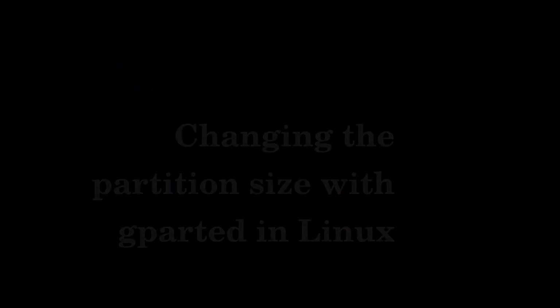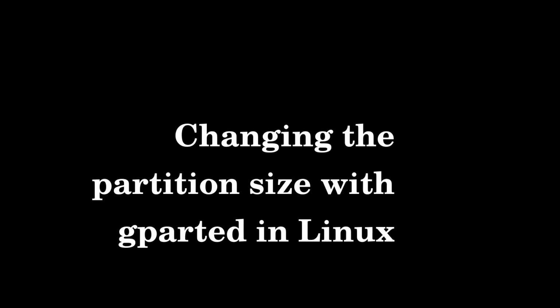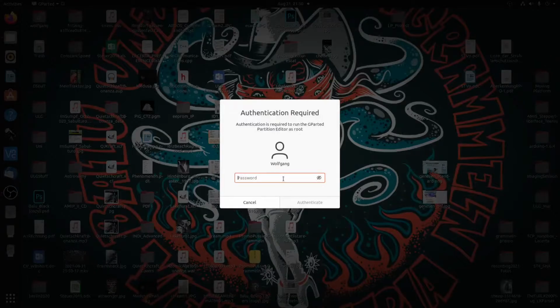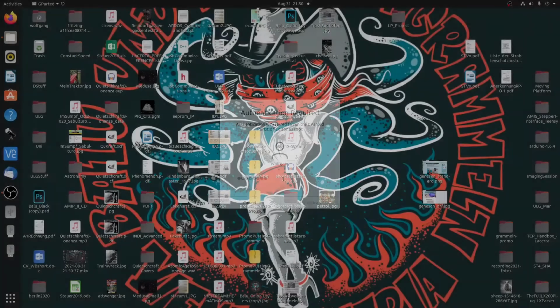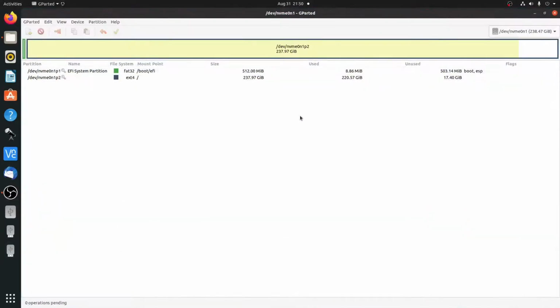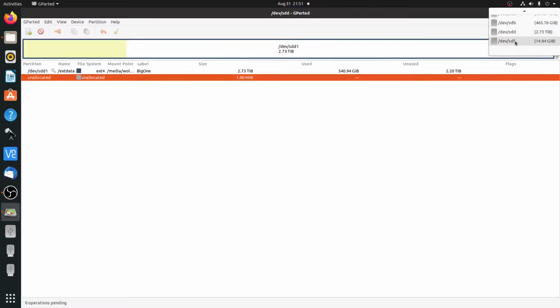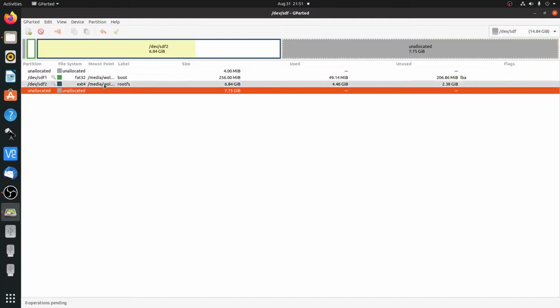Have fun. I will show you how to use the GNU partition editor on Linux operating systems such as Ubuntu or Raspbian. The program is called Gparted. You have to start it with super user privileges, and it lists all available hard disks, which are usually labeled with something like /dev/sda, /dev/sdb. You can identify the SD card of a Raspberry Pi by looking at the name of the partitions, which are usually boot and rootfs for root file system.